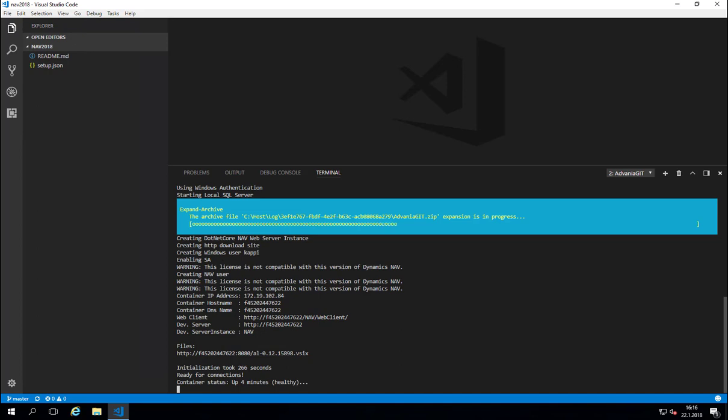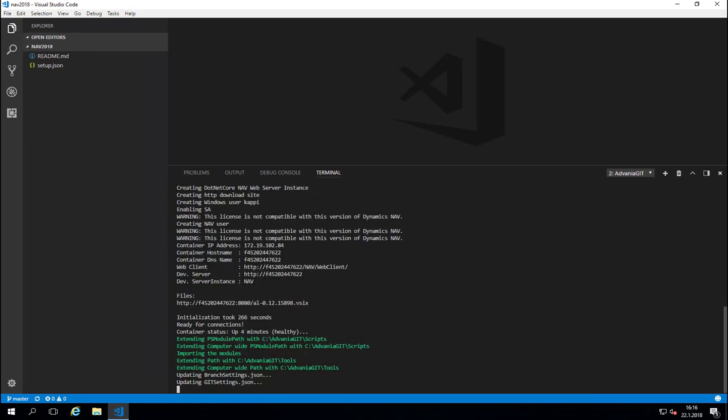We also update our settings files inside the container to match the environment being installed and configured. By doing this, we enable AdvaniaGIT to execute PowerShell inside the container.